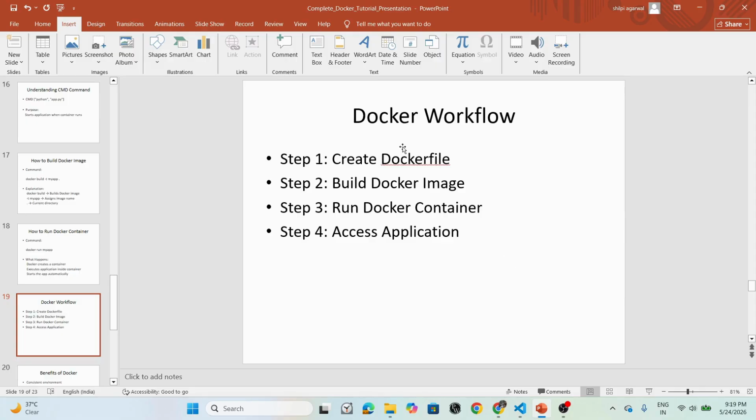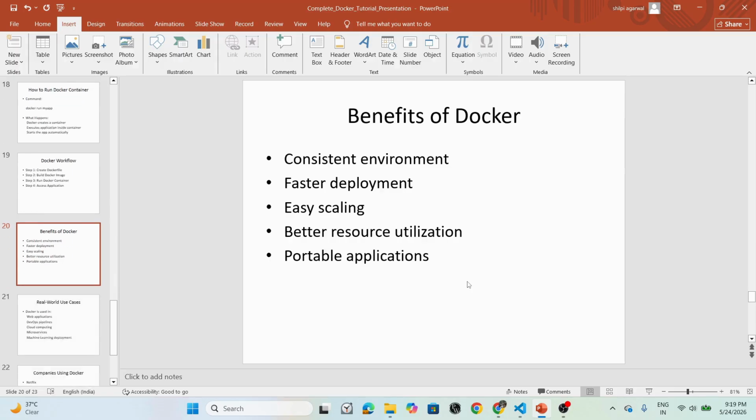So basically in the Docker workflow, in the first step we create the Dockerfile, then build the Docker image, and then run the Docker container, and then we can run our application.